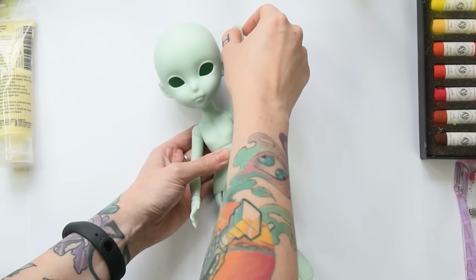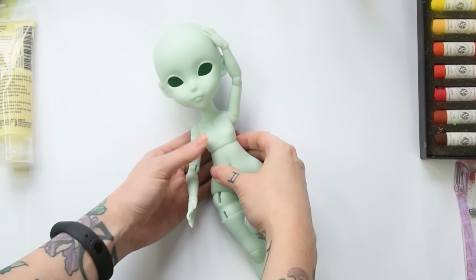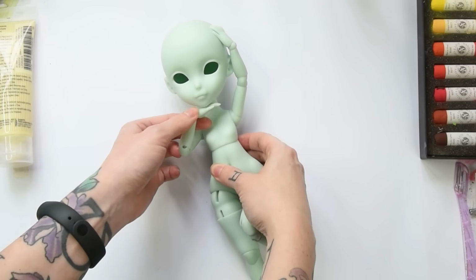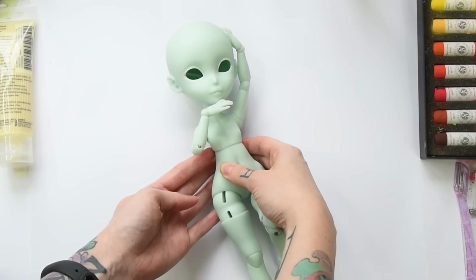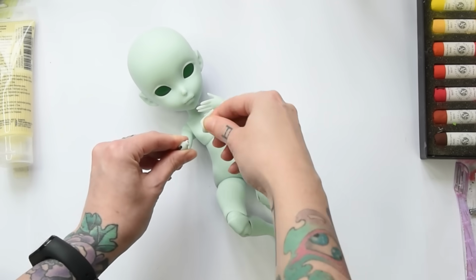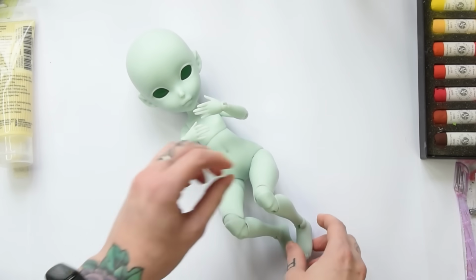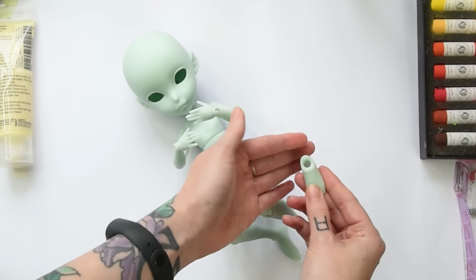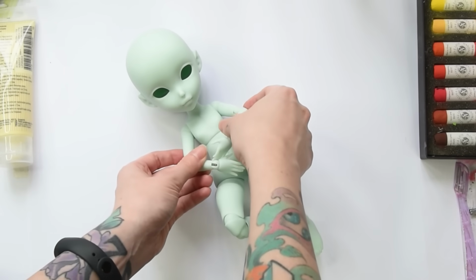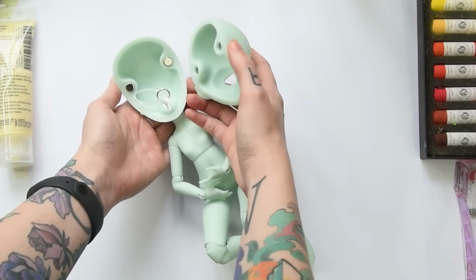Lylla fits great into Barbie tops and some MSD bottoms. Little feet shoes seem to be a great fit as well, but I still have to try it out once my ordered shoes will arrive. Her hands and feet are magnetic, which makes it easy to put on shirts and pants. Her faceplate is also magnetic and snaps on easily.